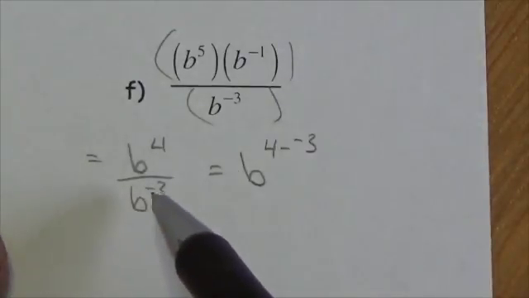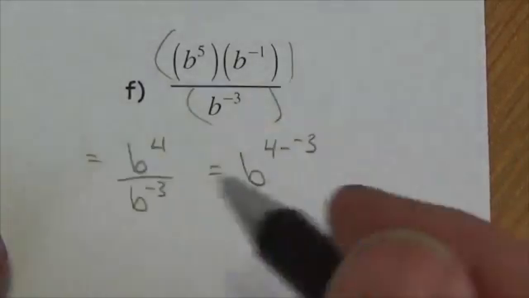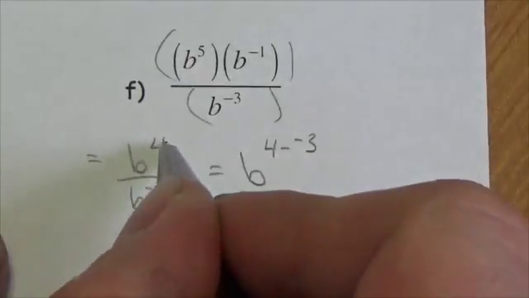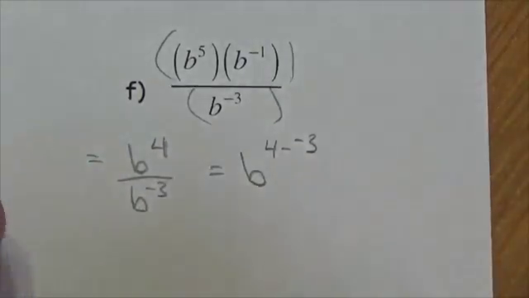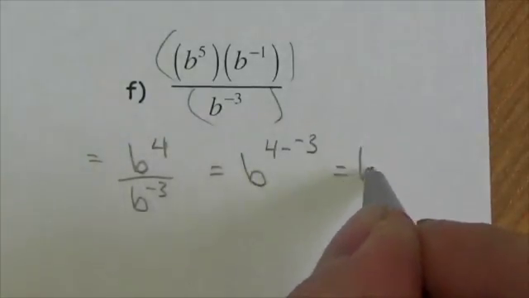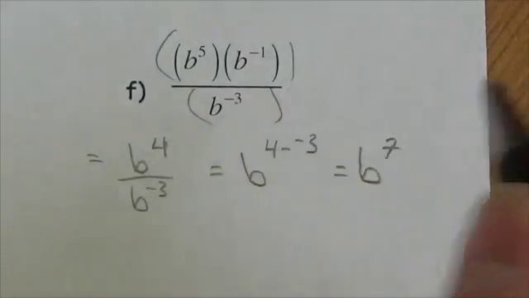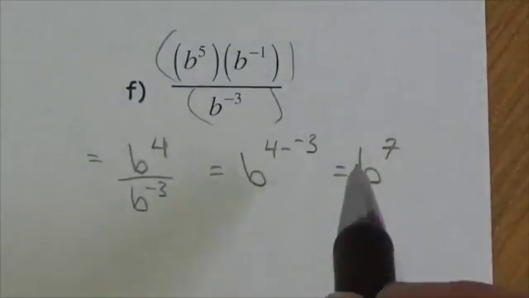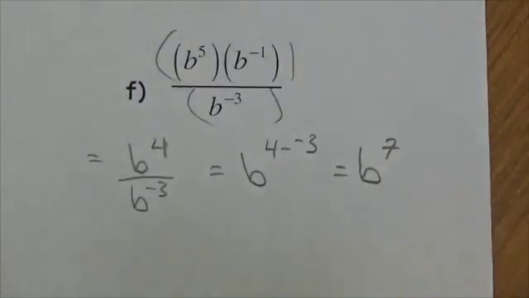Don't let that negative fool you into thinking, oh, they've already put a negative there, and then still go 4 minus 3. This can't be 4 minus 3. It's 4 minus negative 3. Okay? And 4 minus negative 3 is going to be a 7. So the answer here is going to be b to the 7. Be very, very careful, very deliberate, with the integer work that you do. We already know that negatives are going to cause a fair bit of problems for a lot of people, but just take it easy, and you won't get caught in those little traps.